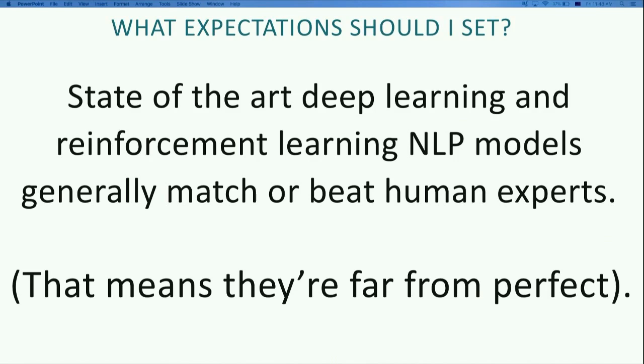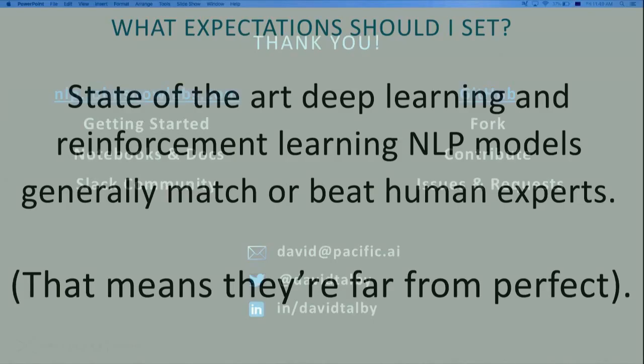People will think that's a problem, because especially domain experts within the language think, I can read it and mark it, why can't the system do it? So what you need to know is that 90 to 95% accuracy will still get you some errors, and just make sure you set the expectation to begin with.